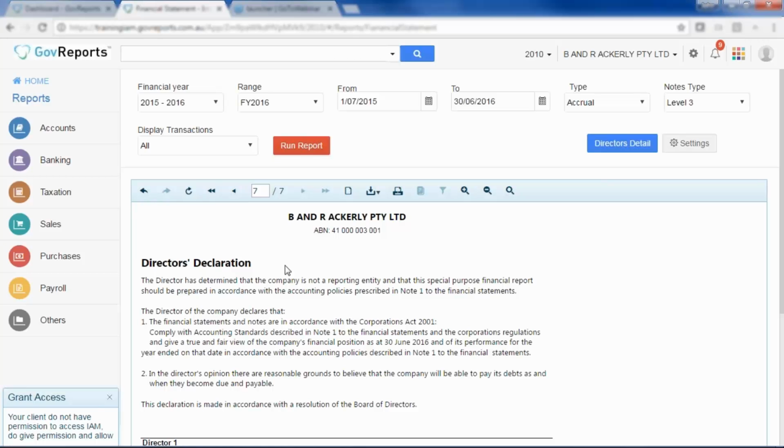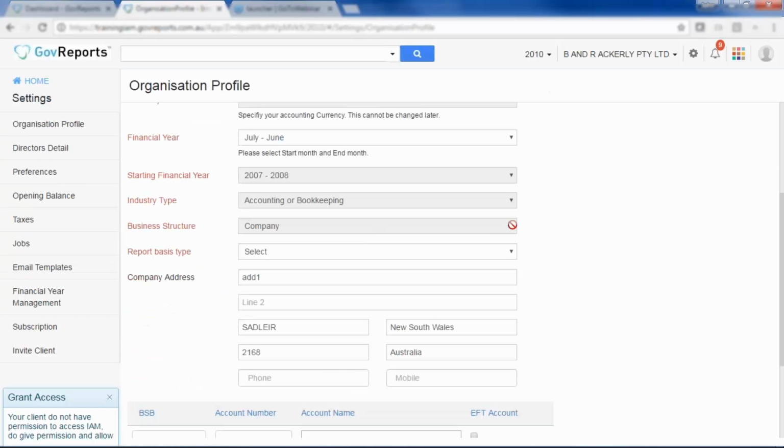It'll work for all entities, and when you create it, in settings, especially when you start, it'll tell you what type of company, the business structure. So you tell it what structure you're in. You can use it for trust, sole trader, partnership, self-managed super fund. To a certain extent, self-managed super funds have other requirements, but to do all the bookkeeping, control and reporting from it, you can do all that.